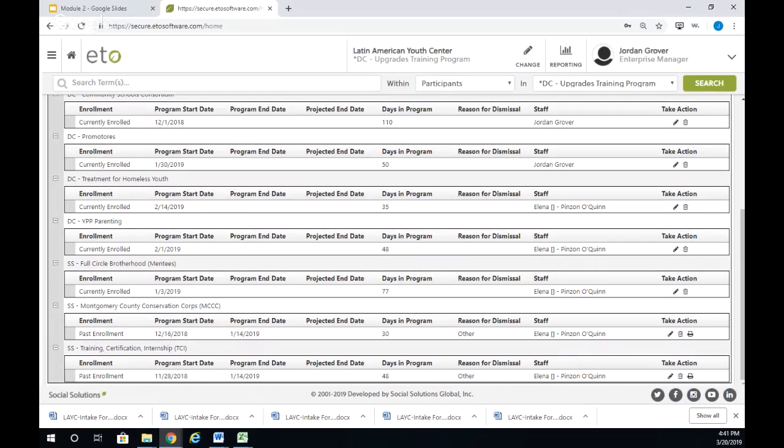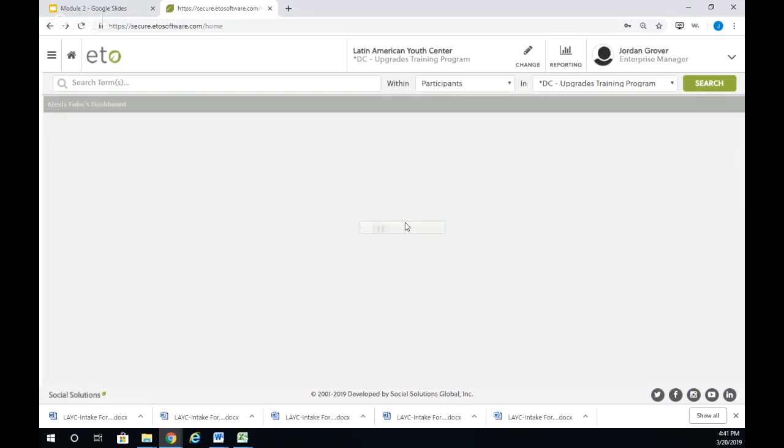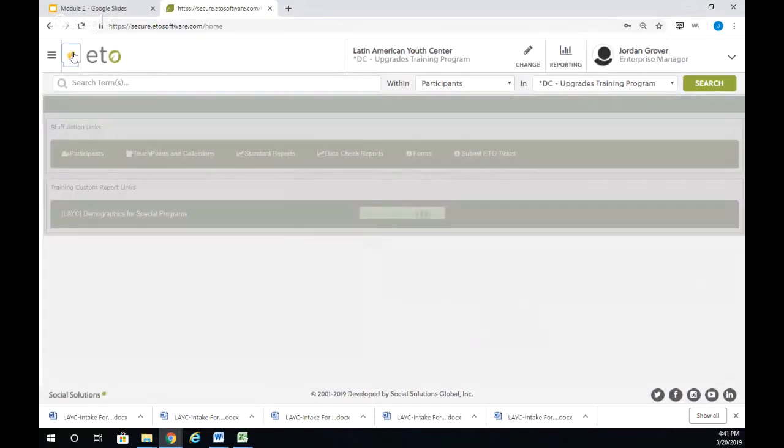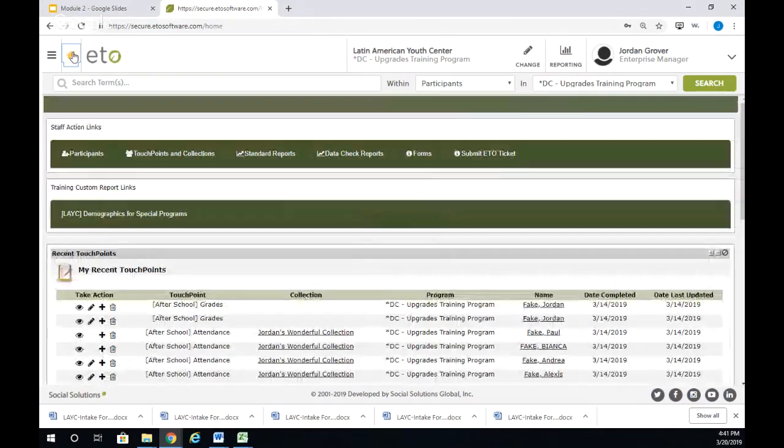Okay, lastly, we're going to go through how to dismiss. At the end of a program cohort, or if the participant drops out or stops receiving services, we will need to dismiss them. For programs without a set cohort, such as those receiving drop-in services, we dismiss all clients at the end of the fiscal year. September 30th for DC programs and June 30th for Maryland.